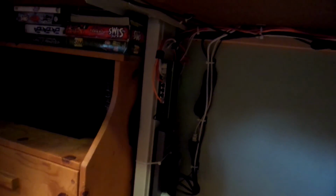I recently recabled my desk, so this looks very, very clean compared to what it used to be. It used to be a rat's nest that came out to right about here, but now it's all clean. You can see I have the plug strip and Ethernet. There's a couple Ethernet cords that aren't being used at the moment, but they're there just as reserves. And you can see I use some sticky mounting squares to mount all these cables with zip ties up to the top of my desk. It's very convenient in my opinion, and I like it.